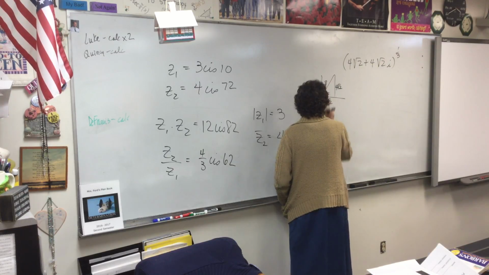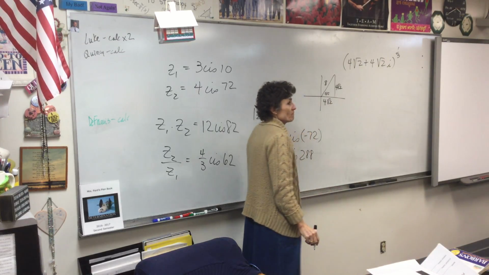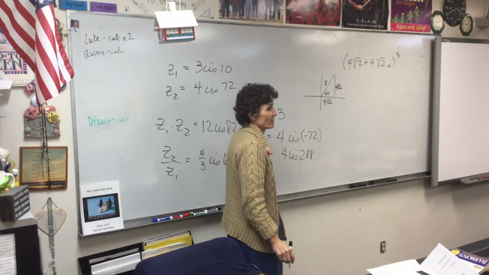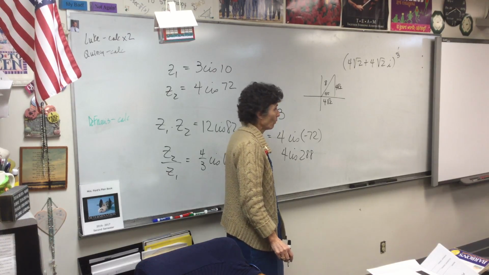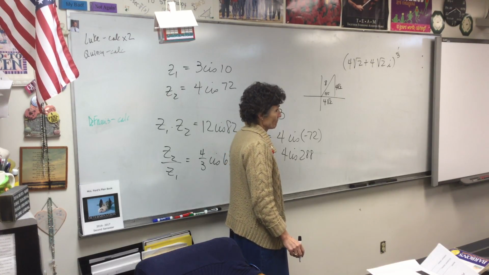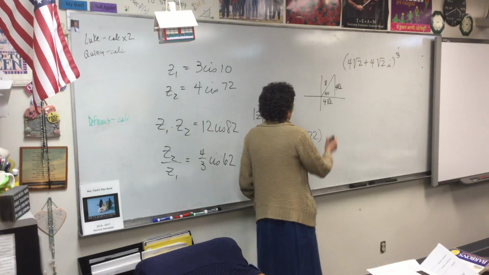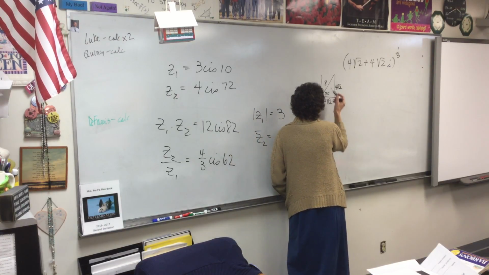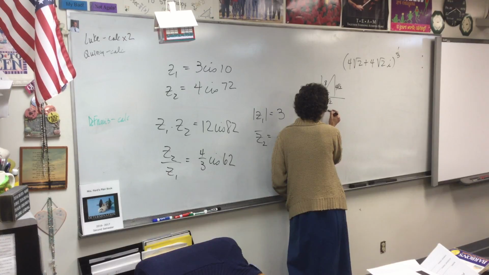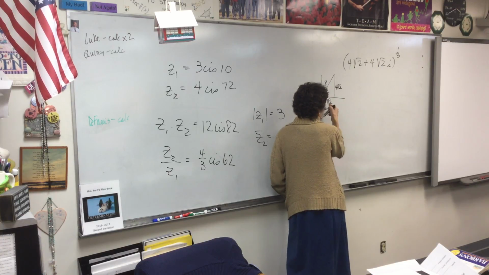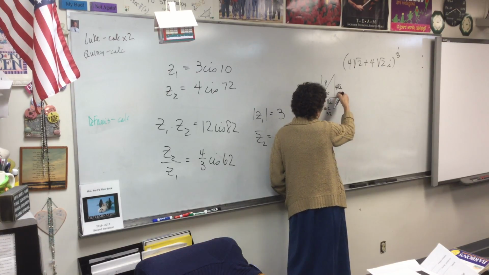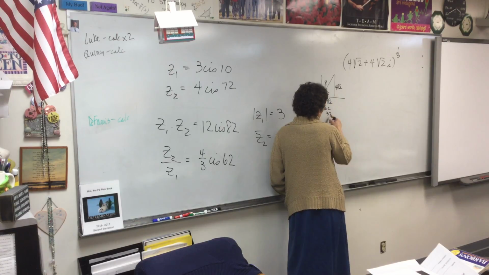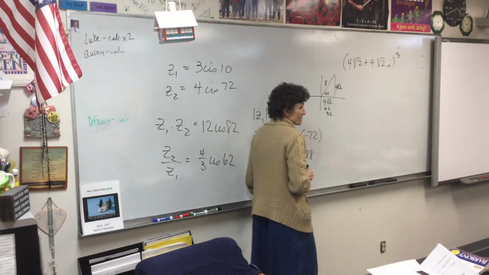It's 8, not 4. Now how can the hypotenuse be 4? Whoever said that needs to be embarrassed. The hypotenuse cannot be 4 if the sides are 4√2, right? Now, if I square this, I get 16 times 2, so I get 32 if I square that. 32 and 32 is 64, and the square root of 64 is 8.